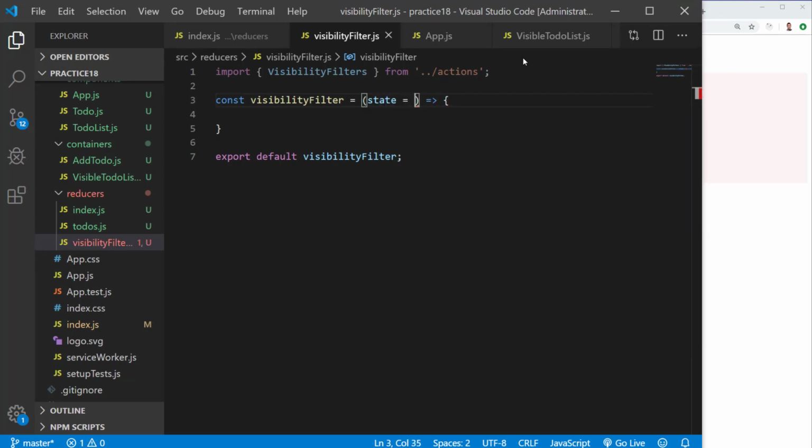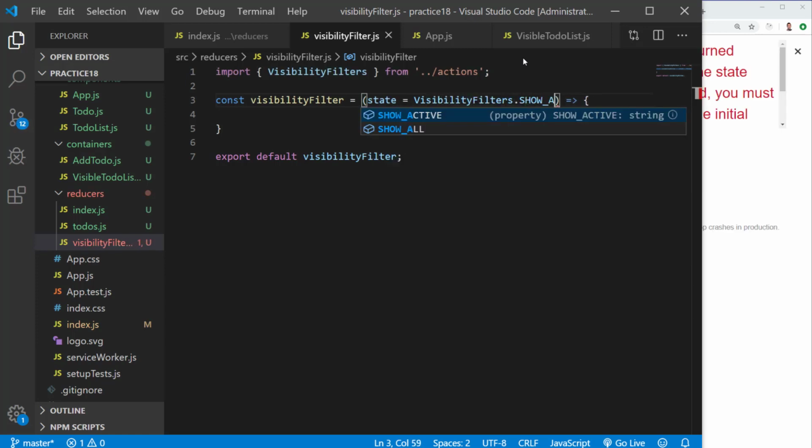State by default is visibility filters dot show all.